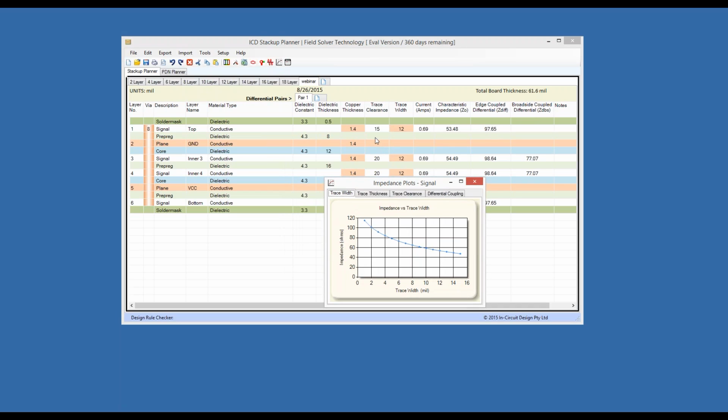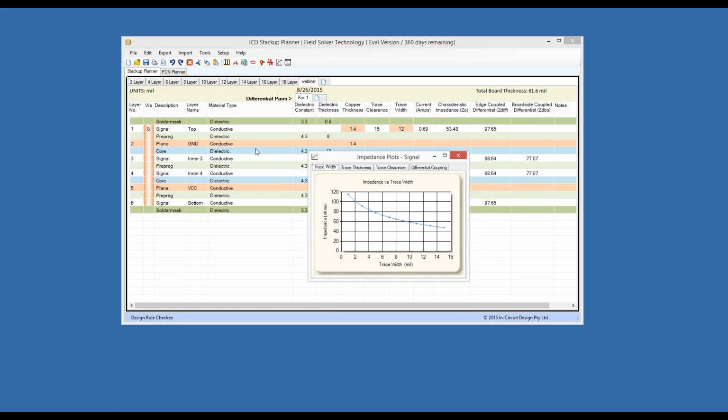So what the designer did, he went in here and said, you know what, let's make something available here. So based on the information we have, we can actually look at different factors over here, adjust it, and it will get us much closer to it. So we have things like trace width. So here's the impedances, and here are the widths that you would use in order to get those down there. The trace thickness, which, by the way, you'll notice really doesn't have a huge impact on the impedance itself.